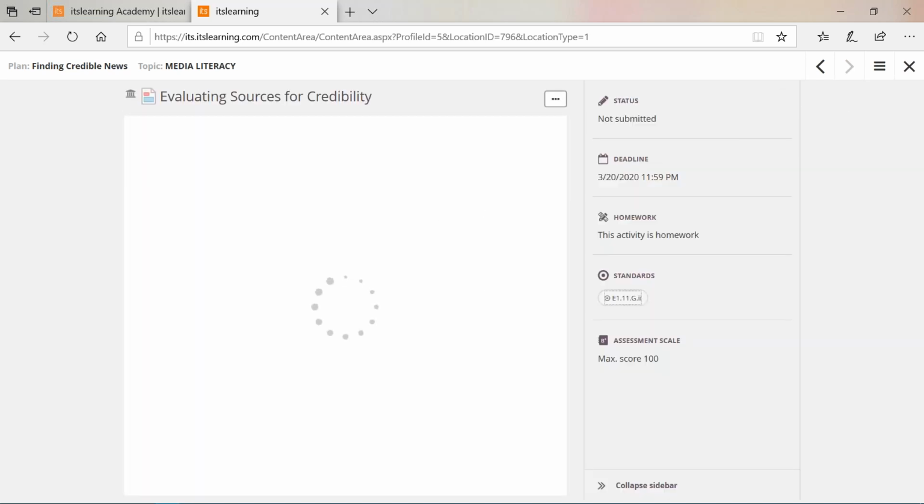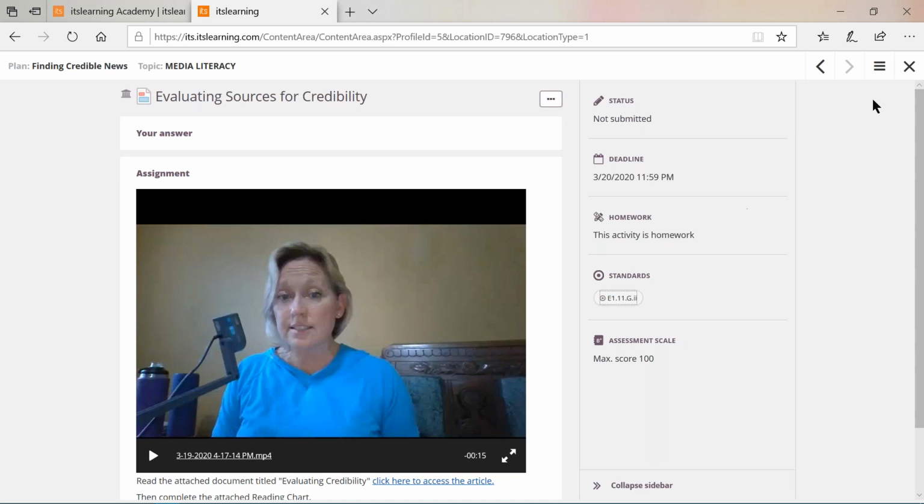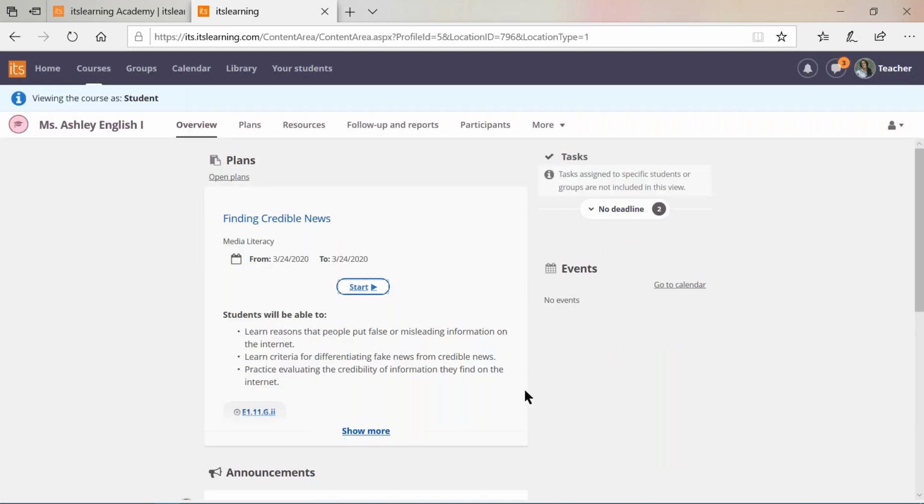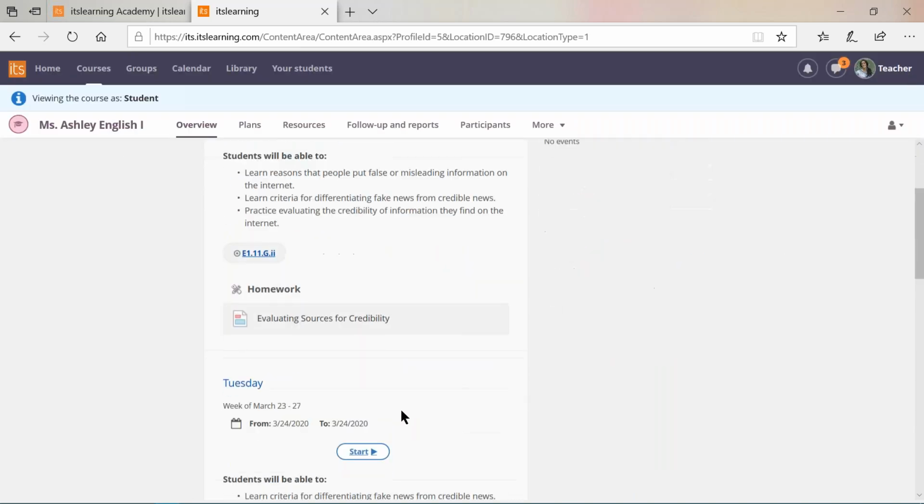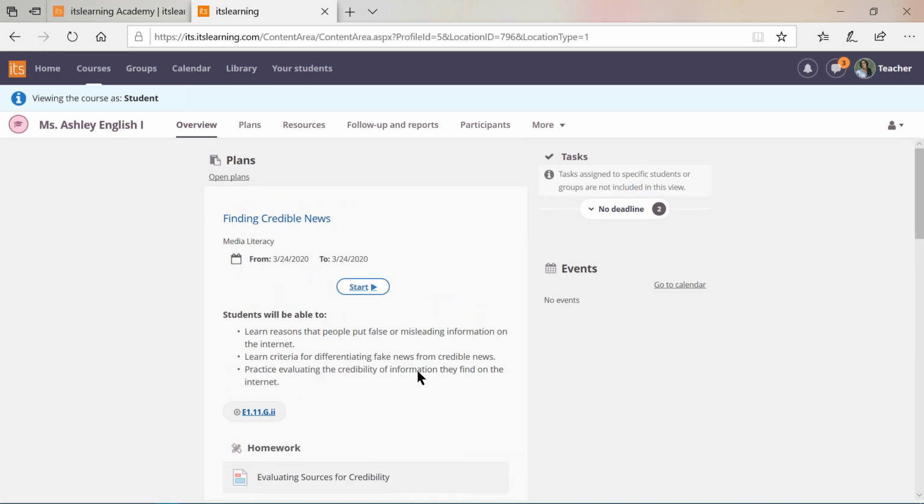All of those things you've added to your lesson plans show up in that great little playlist. This is the best feature for me, this little student start button, to keep our students on track and to guide them through our lesson while we're doing our remote learning.